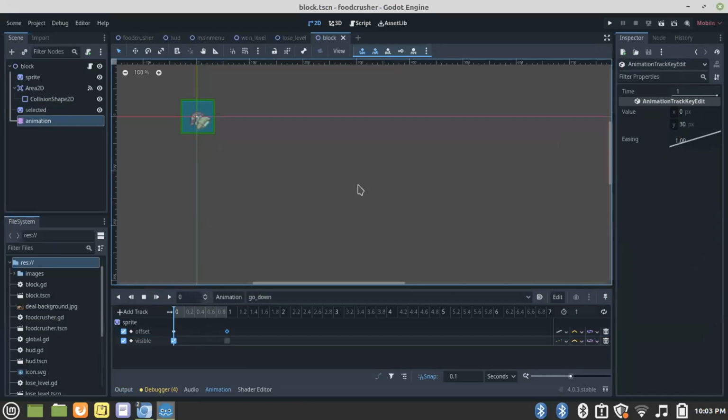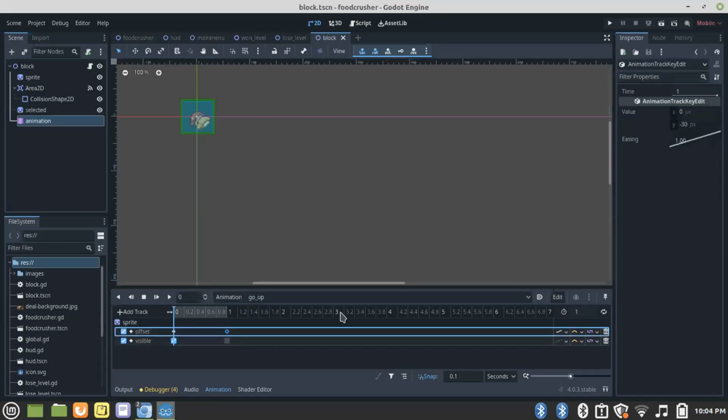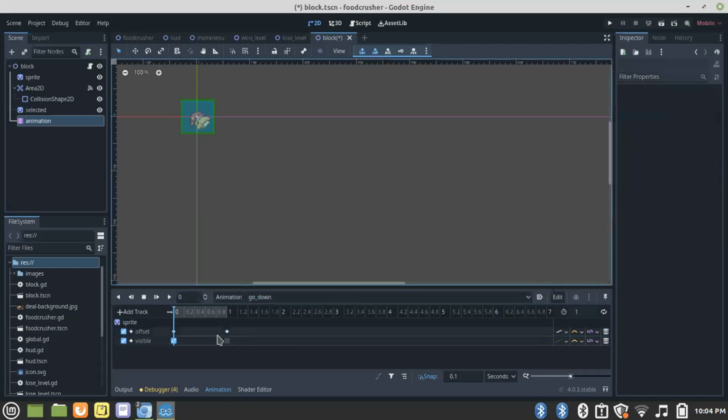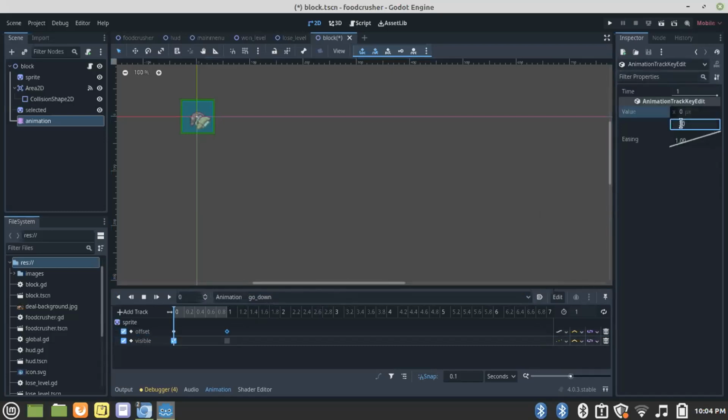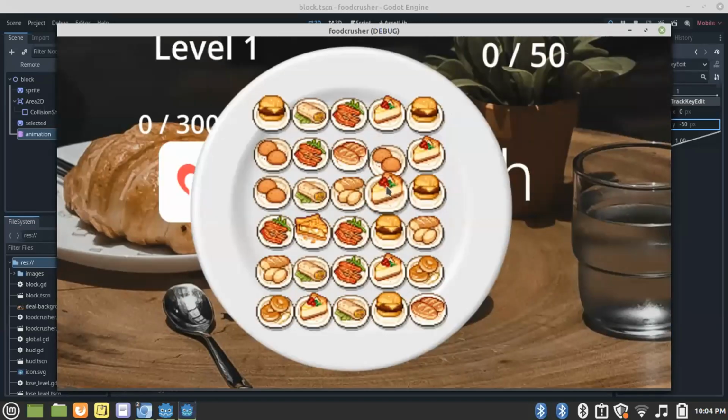Just change the animation so that the up is positive 30 and the down is negative 30. Oh, it doesn't stop.